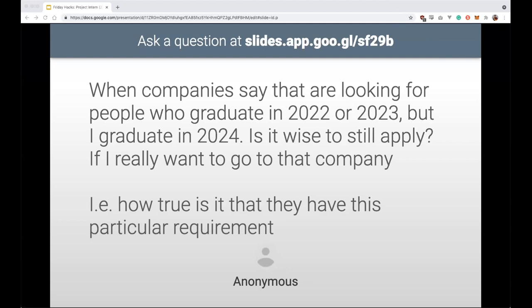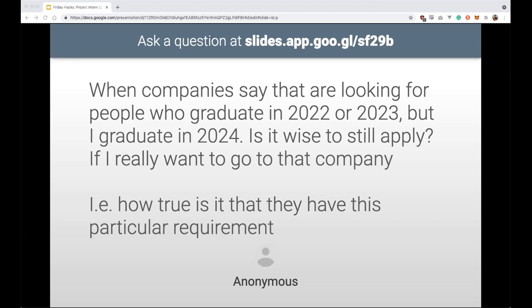Interns have a very high cost in terms of the time that you are taking from mentorship. And ideally, interns are net positive where you contribute more than the time you take. But this isn't necessarily true. And companies are always taking risks with taking on interns. And so this requirement is so that when companies take on interns, the priority is in converting them for graduation. Sometimes if you're graduating a long time from now, it's really hard for companies to know that you are able to come back and work full time with them after you finish your internship. So I say that this requirement, if companies put it out there, is pretty true, and companies will inevitably prioritize people who can graduate in particular years.